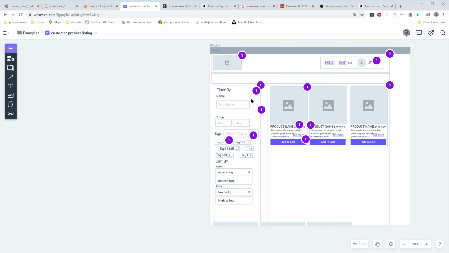Okay, I'm going to refine this. Instead of filtering by name, we could have the search box default to filtering by name. And because it doesn't ask you to filter by name, it has a search box here. So we could get rid of this part here, because we're going to include a search box here.